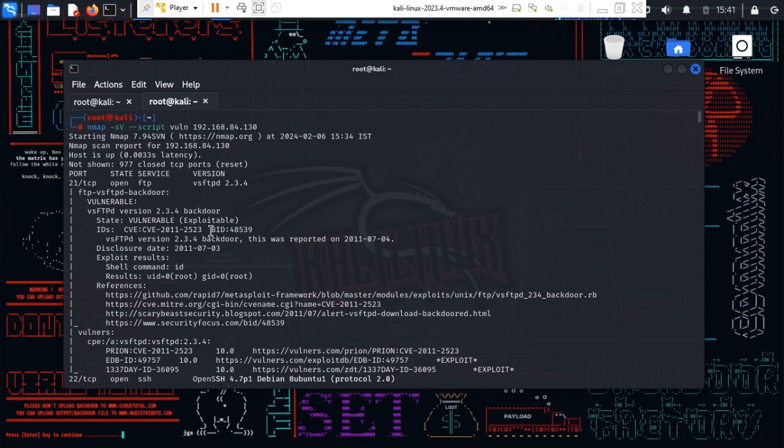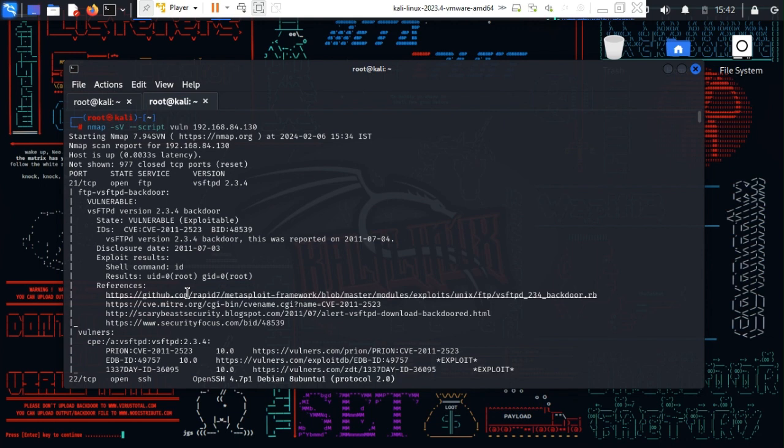And to this we have an associated CVE which has been recorded in the year 2011. We have the CVE IDs as well. We have the disclosure date, when this vulnerability was actually found or disclosed, that is in the year 2011.